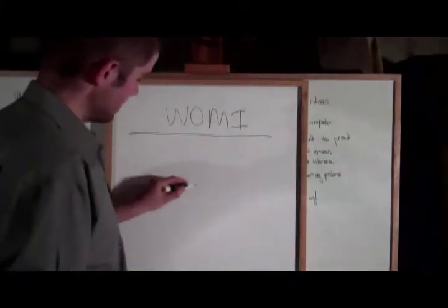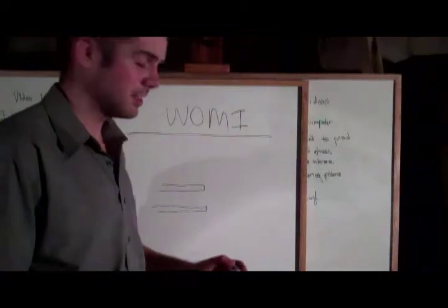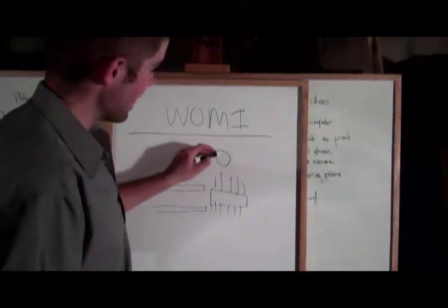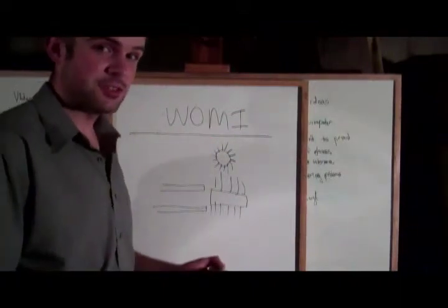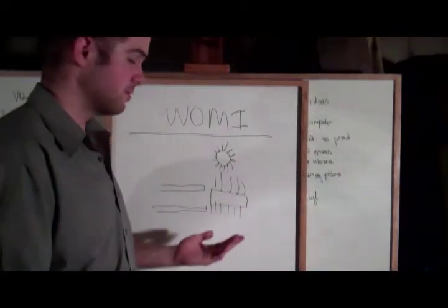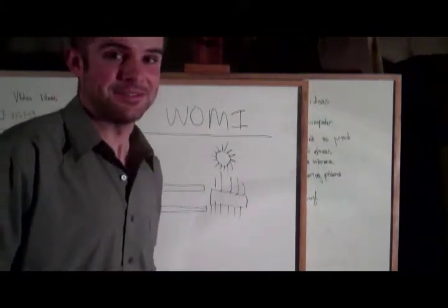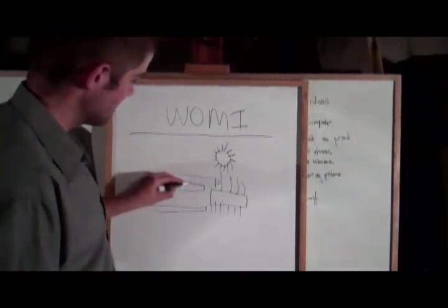At the end of the mandrel is this thing called a hedgehog — a term I coined due to its rather prickly appearance — which is a small solid piece of aluminum, in this case hexagonal prisms, with spikes that go out everywhere. The spikes are radially placed to make them almost even all the way around. On the inch tube for the top tube and the seat post, there are 48 spikes per end, which means a total of 96 axial passings per layer, which makes the tubes pretty damn strong. These hedgehogs facilitate the passing of the filaments to create each layer.